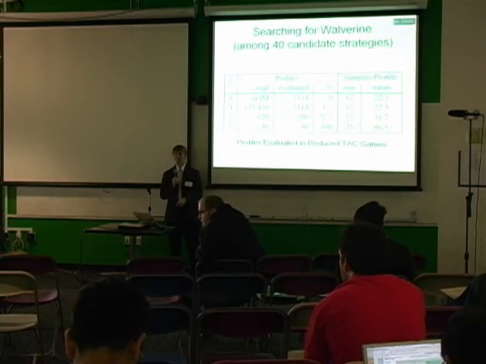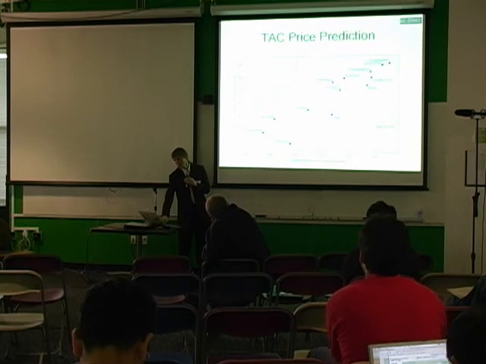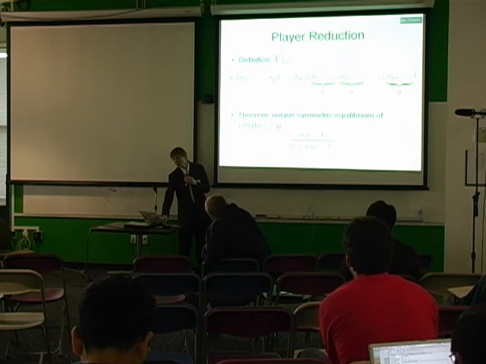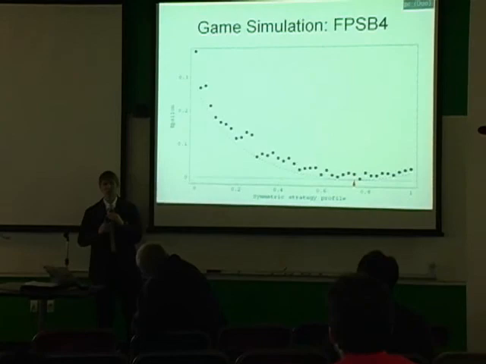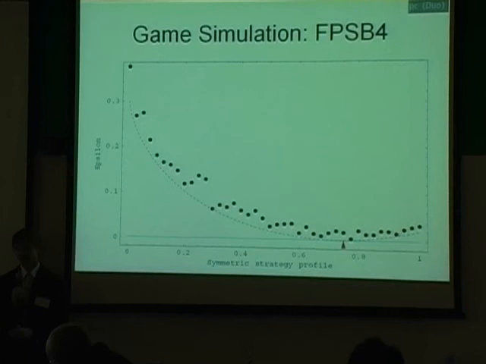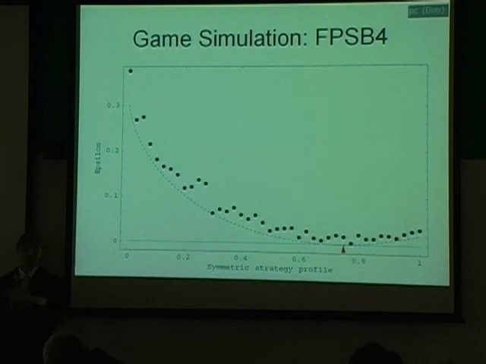Of course, for FPSB, what we did, just by picking the right level of discretization, remember here, this is discretizing by 40ths, and this is playing every possible profile against each other. We can do that even though this gets into millions and millions of games, because each sample we do is essentially instantaneous. That's a very drastic difference from the trading agent competition, where every single sample takes 12 minutes.